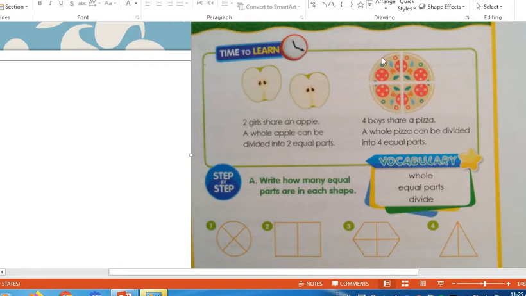So I have here a whole. What does it mean, a whole pizza? One pizza. A whole apple? A whole apple, 1 apple. So it's important to know what's the meaning of whole. And it's very important to know what's the meaning of equal parts. Equal parts, that you take the same size of apple, you take half and I take half. Okay, the same size. And divide means what in math? Share. I share here the whole apple with my sister, for example.